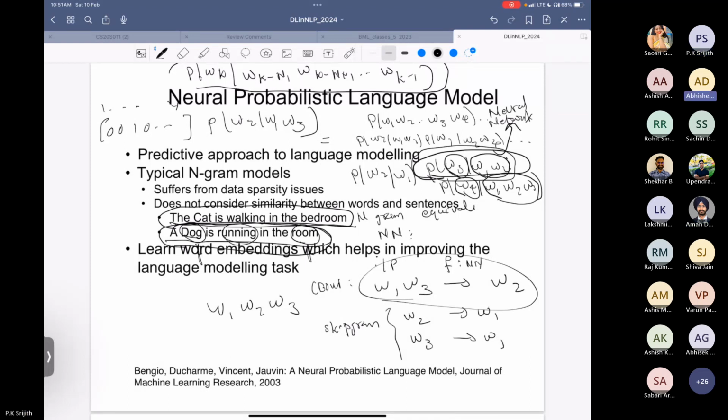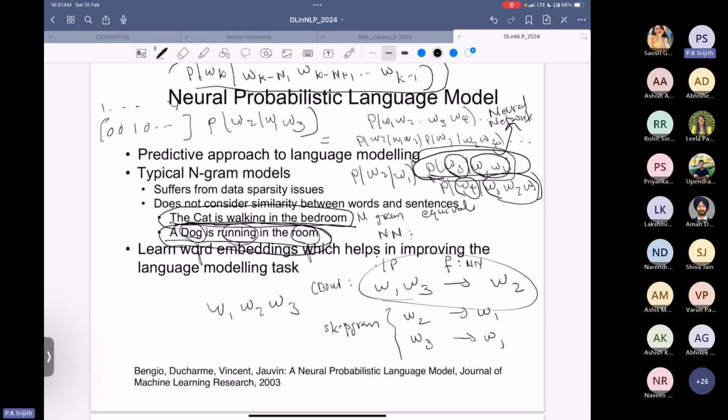Sir, one more question. In the case of skip-gram and bag of words, there also we did neural network training and we predicted the center word. Here we are predicting the next word. Is the only difference that we are using dense vectors instead of one-hot here? No, in skip-gram and CBOW, you're also using a dense vector, right? There also we did neural network training, and here also we use neural network training. They also use dense vectors.